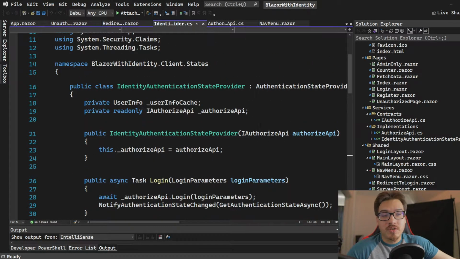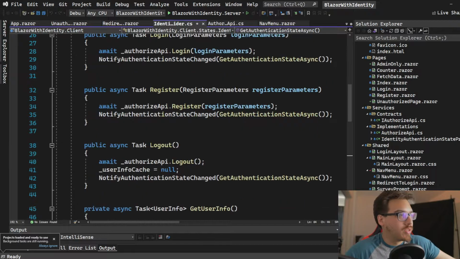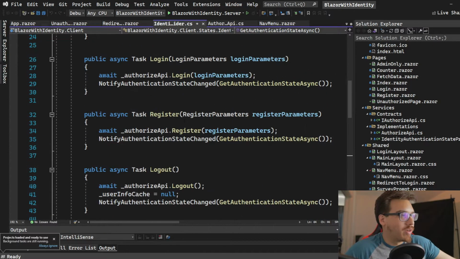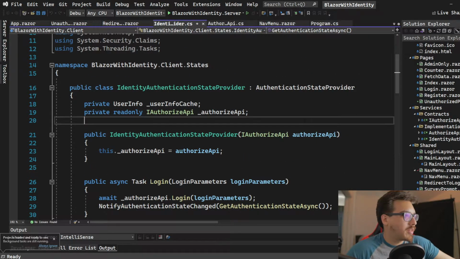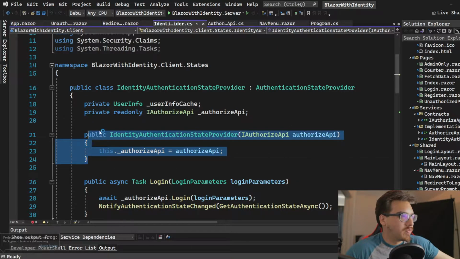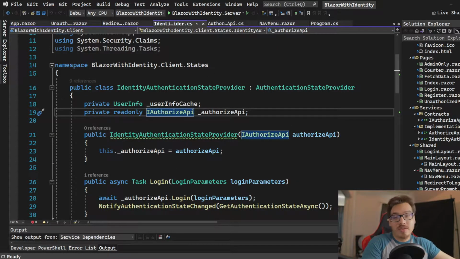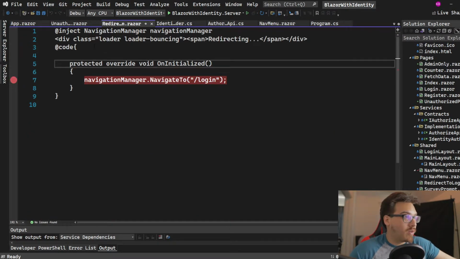So I'll be sure to put the GitHub in the description so you guys can just get it from there. But this is not one of mine. I did not make this up because, why go out of my way when this has already been used in other projects, right? So in this case, I have the Blazor WebAssembly identity stuff already good to go.